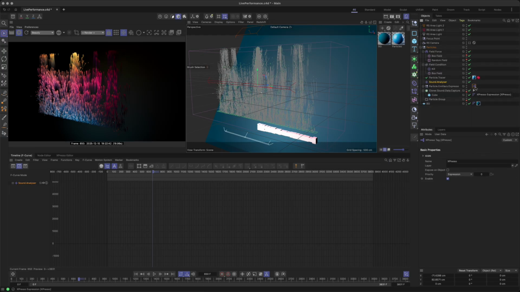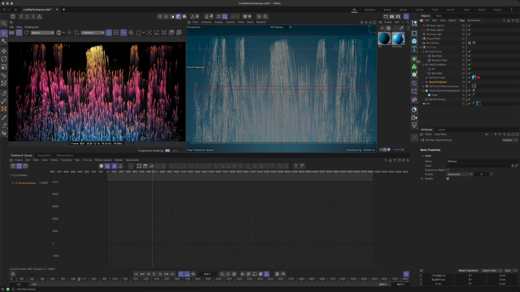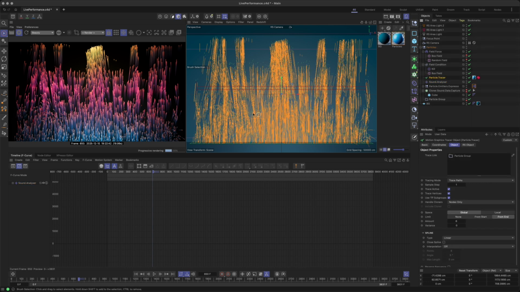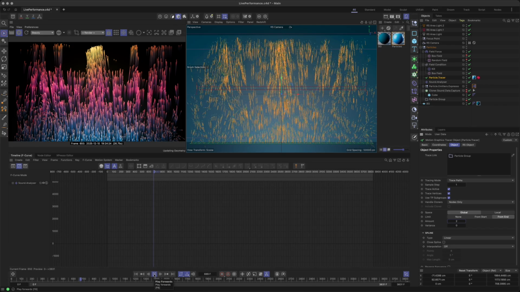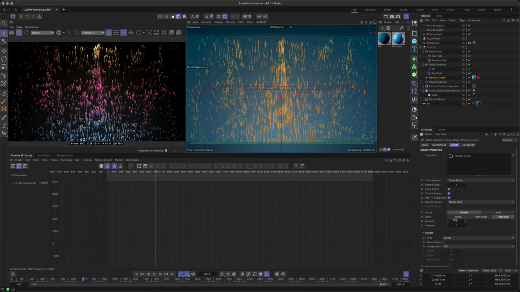And look, it's the Espresso tag. It kind of reminds me of the beginning of this debugging tool. Okay, anyway, we'll turn off the debugging tool so it doesn't mess our minds. Well, what do we have here? Okay, we have a particle tracer. Yes, we can trace particles in an object mode, and you can set the amount of how many frames it will trace. For example, if I set 2 and play, the lines are very short. We can go to a minimum of 1.